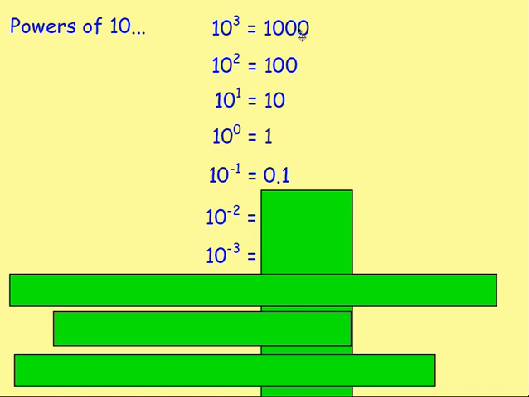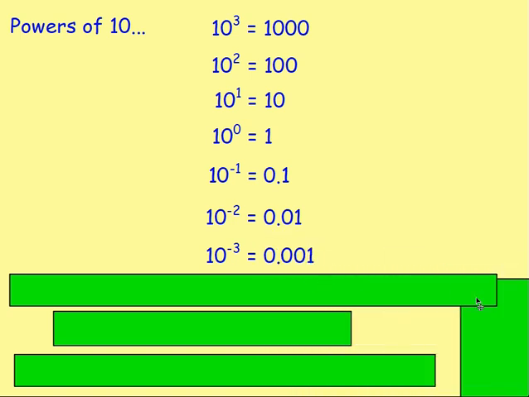Or if you look at this pattern, we've got 1,000 to 100, so we've divided by 10, then we've divided by 10 to get 10, then we divided by 10 to get 1. Really, we're just dividing by 10 each time. Oh, that means the next few are dead easy. They are, good. What's the next one going to be then? Well, we just divide by 10 again. So 0.1 divided by 10 gives you 0.01. Good. And the next one, 10 to the power of negative 3. Yeah, you've got it. 0.001.